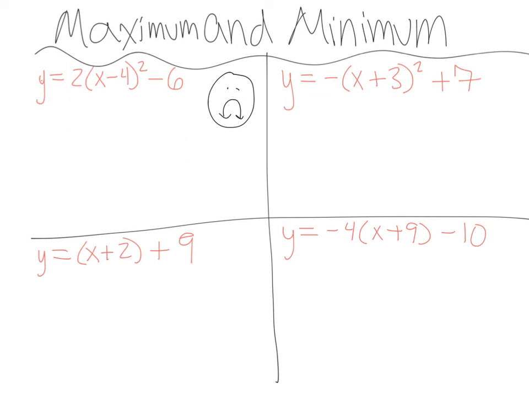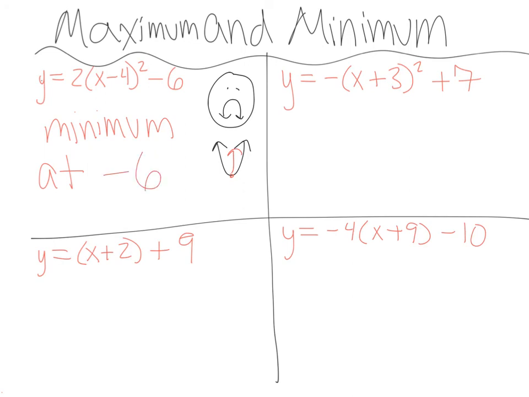In this case, it's going to be a positive 2, so it's a minimum. If you guys remember, minimum looks like a happy face. It has a minimum value, and all the other points are above that point. So for this one, it is a minimum. And we have to state where the minimum is. It's a minimum at the y-coordinate of the vertex. And if you guys remember, when we have an equation in vertex form, the y-coordinate of the vertex is the number on the outside of the parentheses. It's your k. So it's a minimum at negative 6.